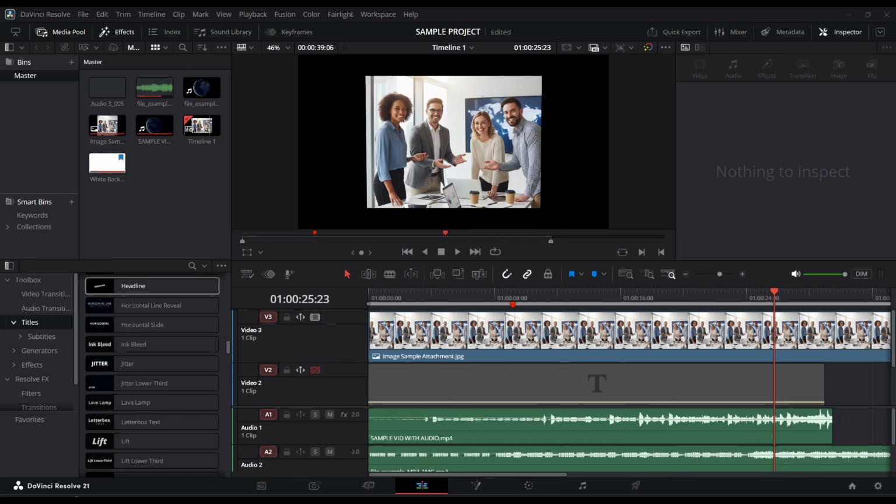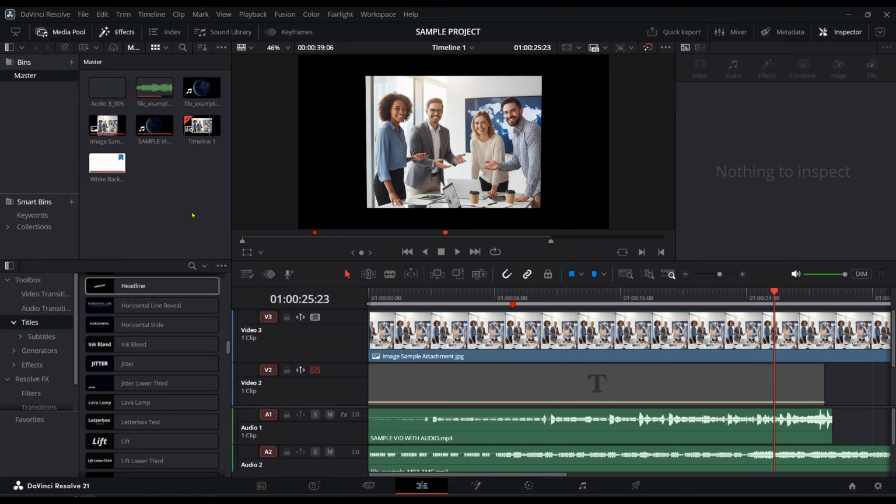In today's video, I'm going to teach you how to crop images in DaVinci Resolve. If you want to quickly adjust an image so it fits better in your frame, remove unwanted edges, or simply improve your composition, cropping is one of the easiest tools to use in DaVinci Resolve. The good news is that this process is very simple once you know where to find the controls.